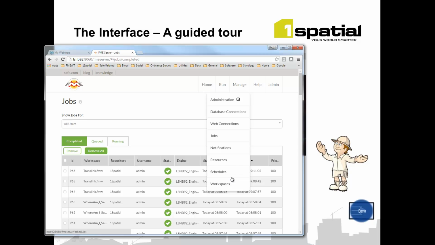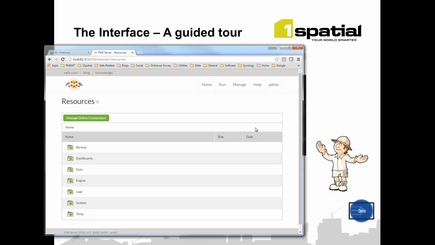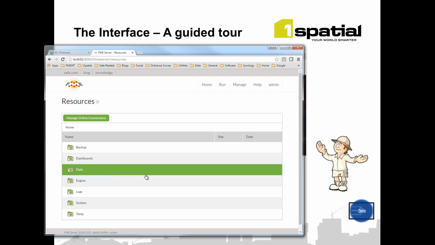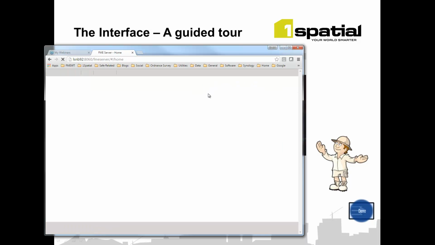You can also set up some resources. So a resource is effectively a directory that stores some data on your server, and I've actually, I think, got a data set up, so this is something I'll use later on my FME Server machine, which typically is not the same machine that I'm using all the time. It's generally a machine on a server rack somewhere. There's a directory, and in there I've got a little SQLite database sitting waiting to be used. So that's a handy resource for this machine.